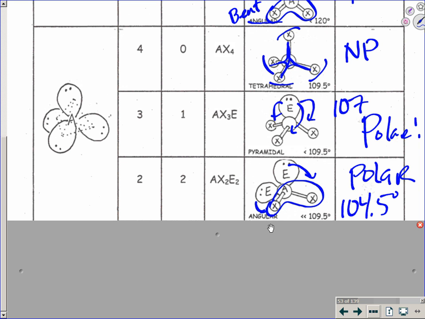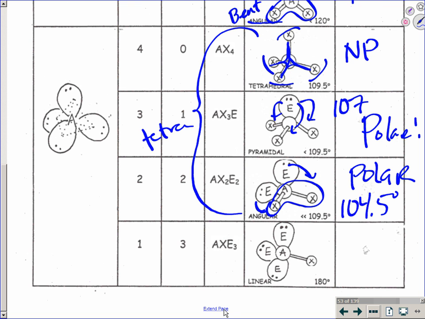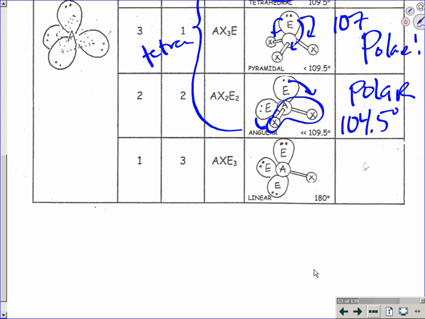What was I asking here? Oh, so all of these are essentially the same. It's just ligand or lone pair in the place. So what are all of these in terms of electron group geometry? Tetrahedral. They are technically all tetrahedral in electron group geometry because we count ligands and lone pairs the same. But in molecular geometry, they have fancy names. Oh, sorry, and this last one. This one too.